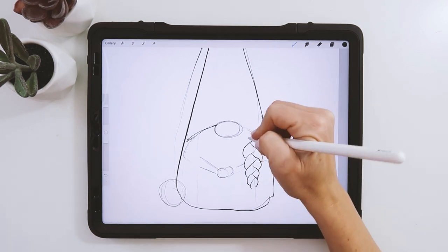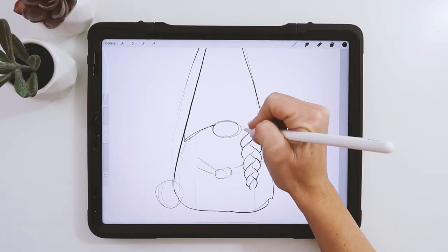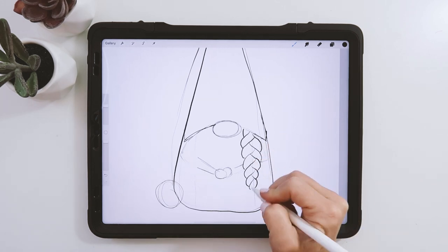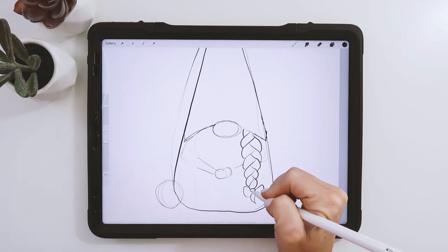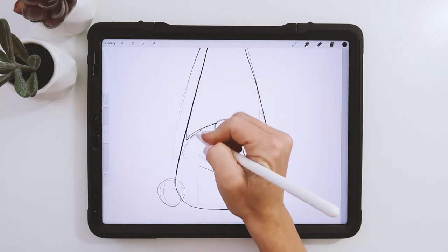And that's basically it. And then you would finish up here. There you go. That's sort of a zigzaggy woven pattern. I'm just going to draw a little bow, and then the rest of the hair sort of there. Okay, so let's do that again on the other side.